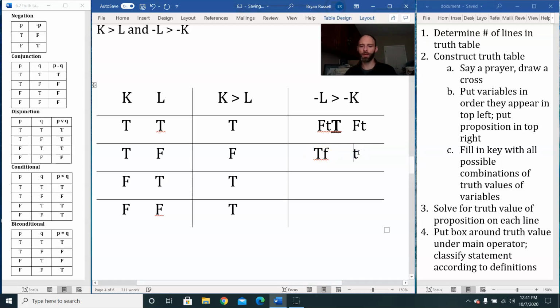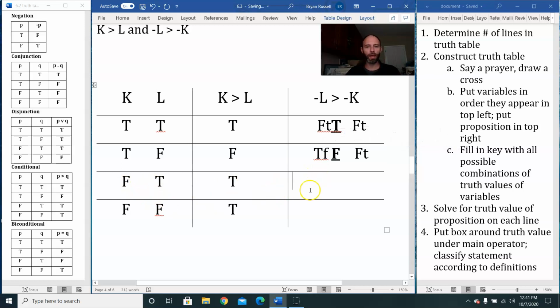And when K is true, the tilde will flip it to false. So we're going to have true horseshoe false, and that's the only time when a conditional statement is false. So we'll get false on that line. Note the pattern here. So far we're following what's happening in the other proposition.